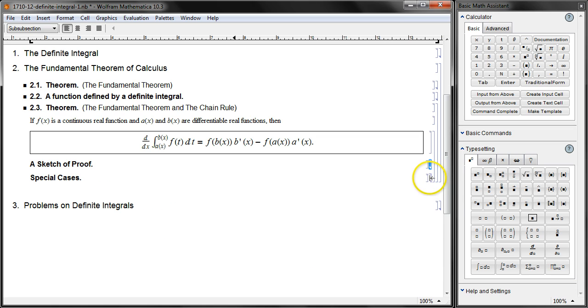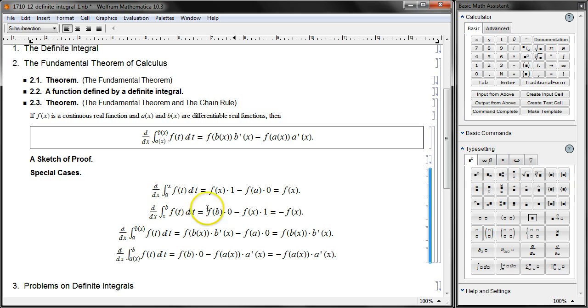By the way, here are some special cases. Here, if we have just a to x, then what is it? Plug in top, it is just plugging x in there, and then the derivative of x is 1. How about the other? Plug in the bottom, okay, we have f of a, but the derivative of the constant is 0, so this part drops out. The result? You have just the integrand f of x.